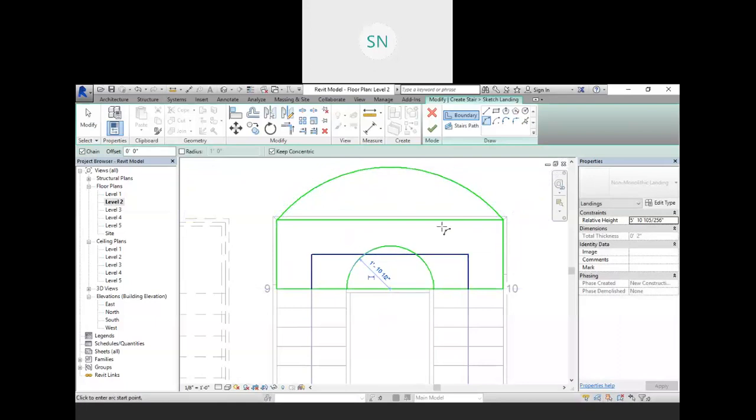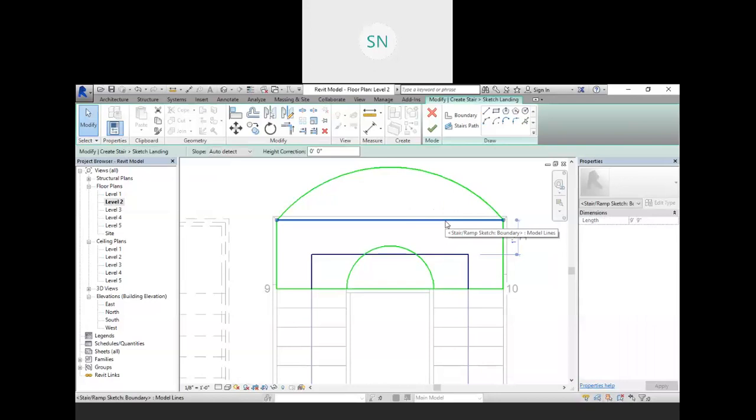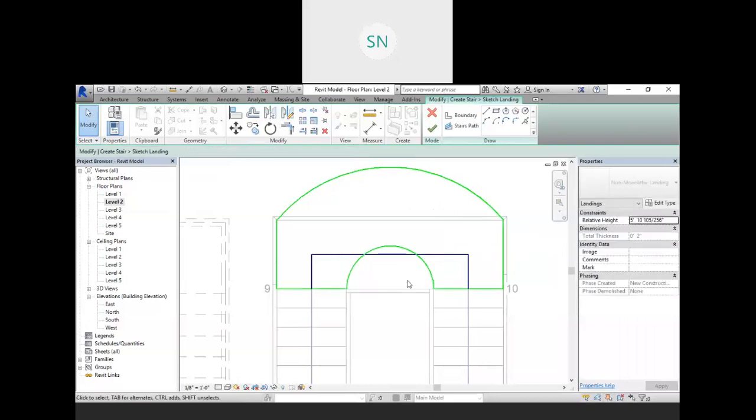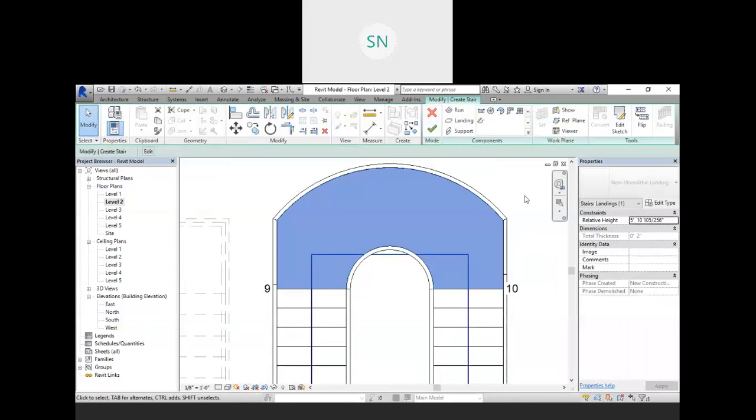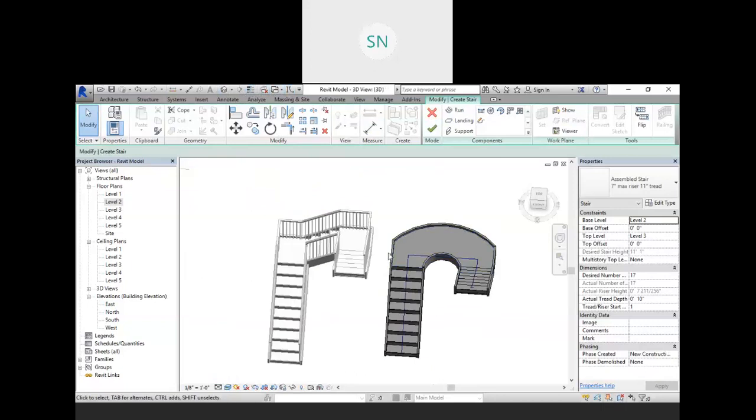Okay, and just remove these lines because they are not needed now. So we actually changed our boundary, then just finish it. So here we have a new type of landing in our stair.